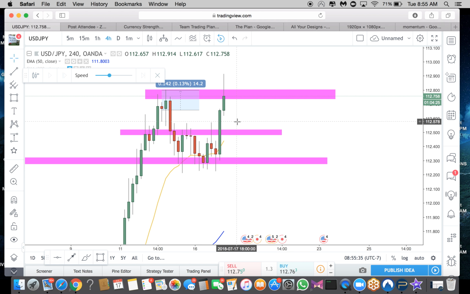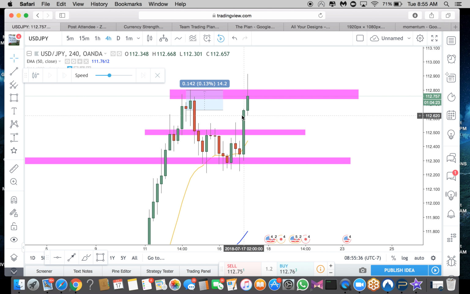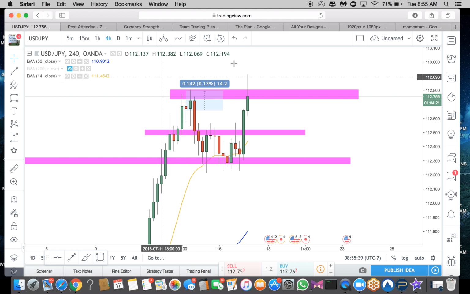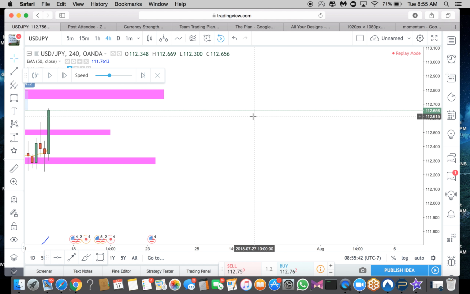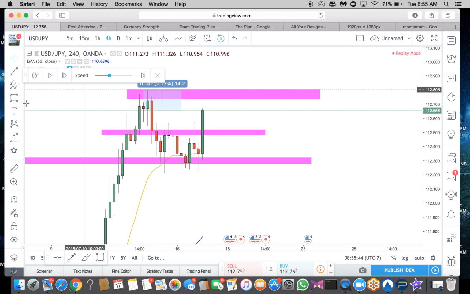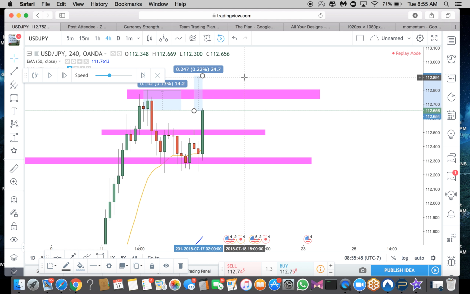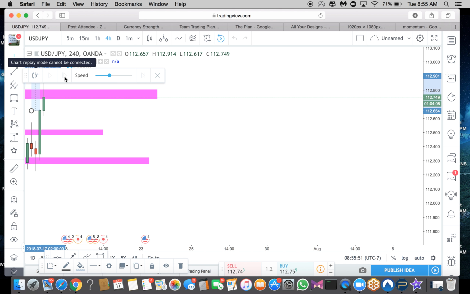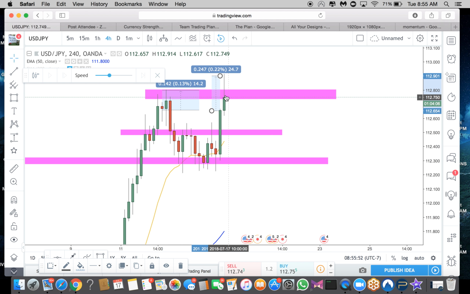But we did it off of the smaller time frame, that 15-minute time frame. But you definitely see we were in between zones. This is textbook. This is a textbook trade. We're at least 10 pips to the next zone, or 14 pips, whatever. And what ends up happening? Price ends up going 26 pips in just this time frame.